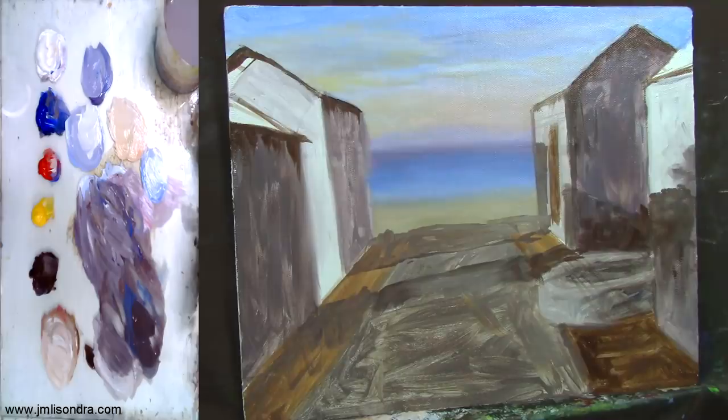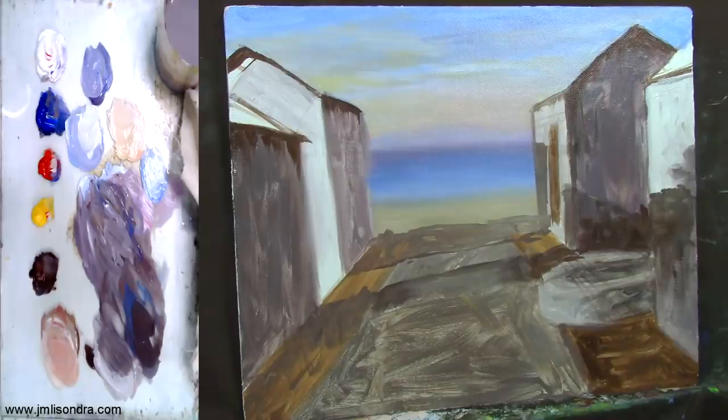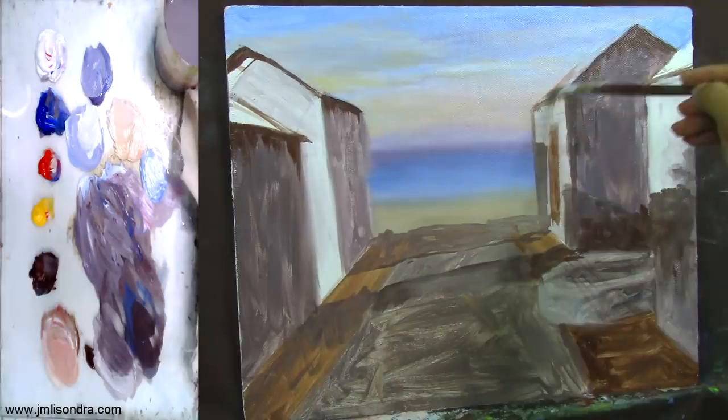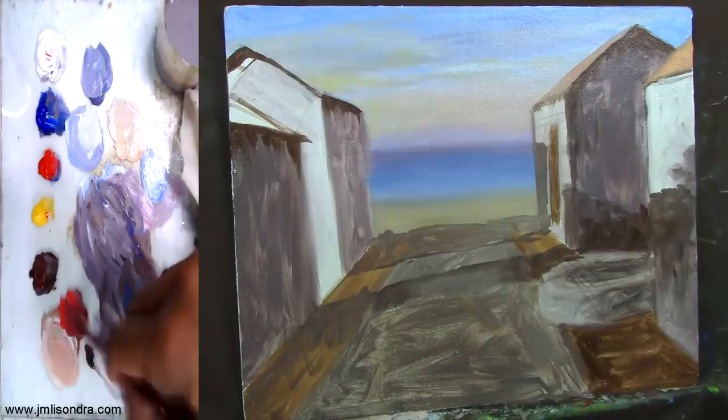Okay, so I'll try to put some roof. First I'm gonna use some red or lighter brown. Reddish brown and white with a little yellow also. And then this one here. Okay. And then I'm gonna use some reddish brown for this one.